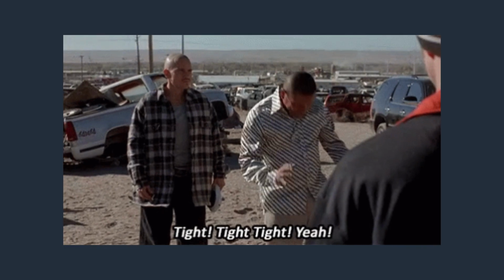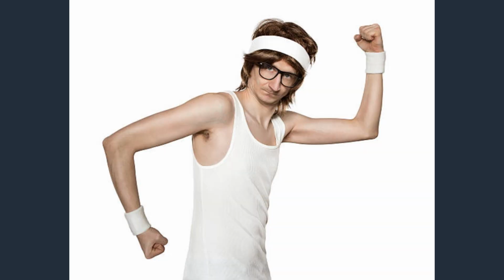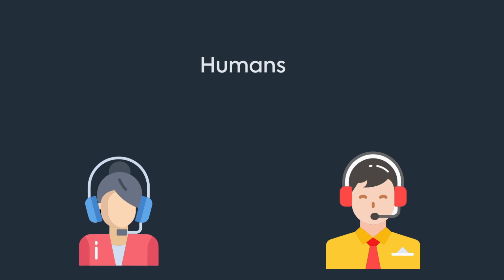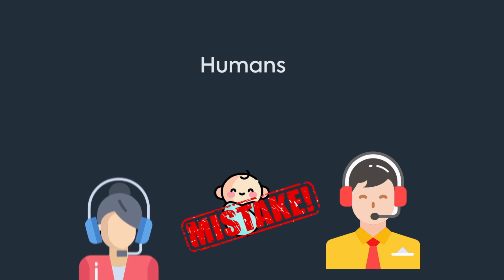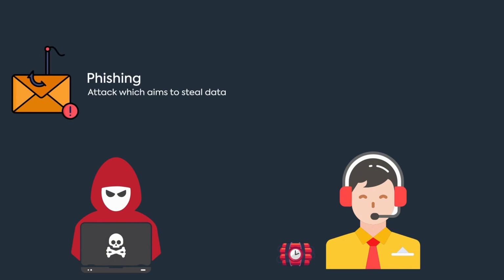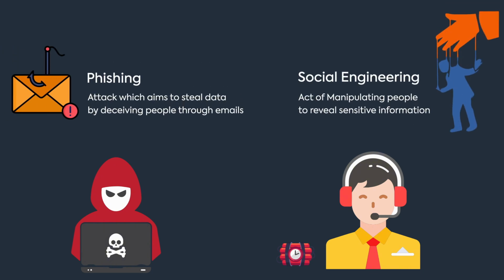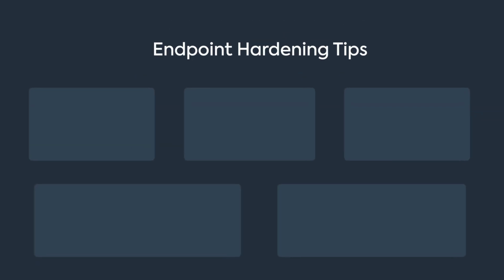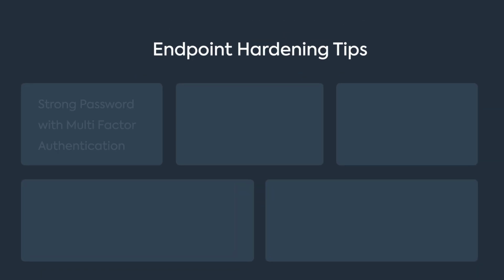At this point, everything feels secure and tight, but we have yet to look at the weakest point in our security: us, humans. Humans are not perfect, they make mistakes, and the hackers know it, and they often target the employee by phishing or social engineering attacks. One wrong click can compromise the system, so to avoid it, we apply endpoint hardening practices. Some quick tips would be: again, a strong password with multi-factor authentication implemented is always the best idea.